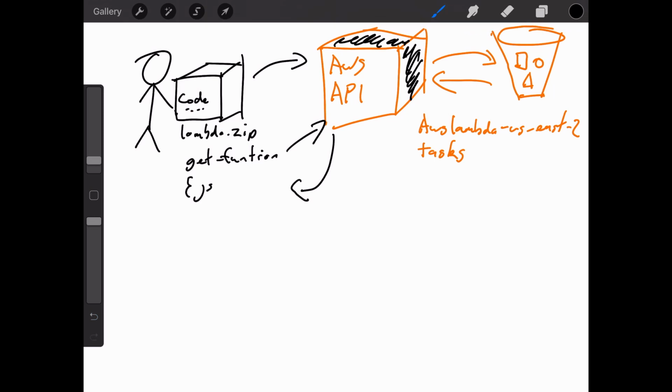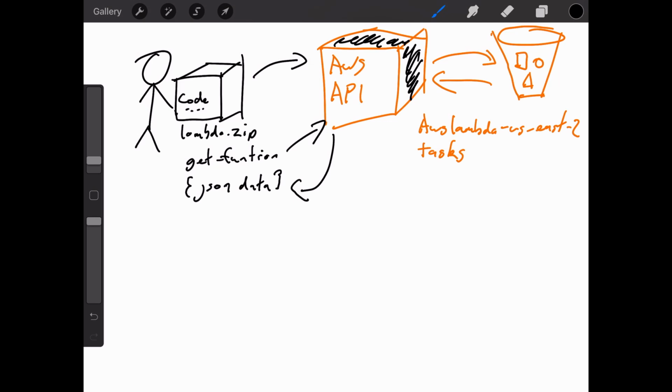The way that's working is it's running this GetFunction call. That gets all the information about your function, like the environment variables and the runtime. It also gets a link to the code itself. Now, the GetFunction API doesn't actually give you the code. It's not part of the JSON response that comes back.